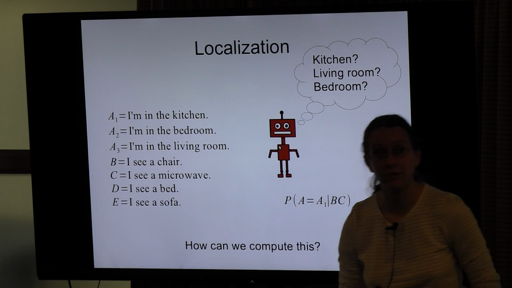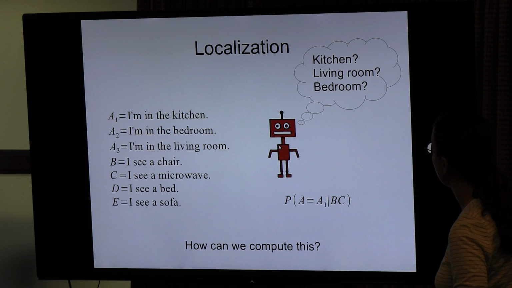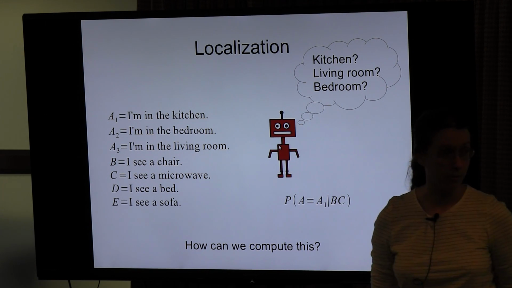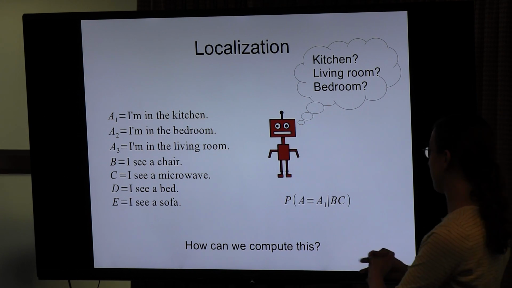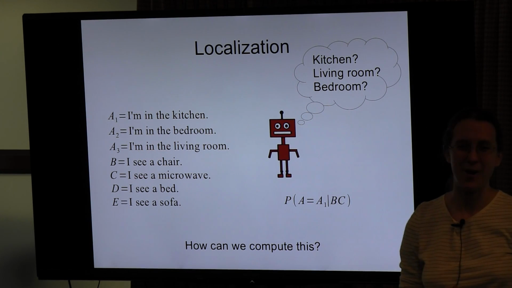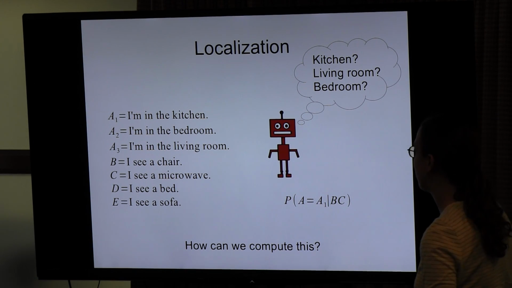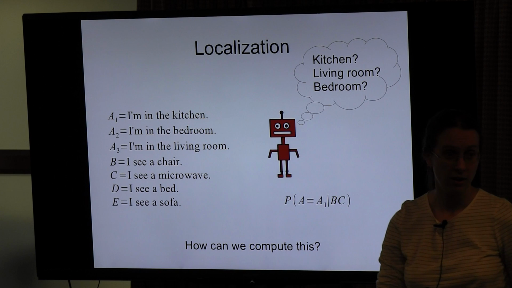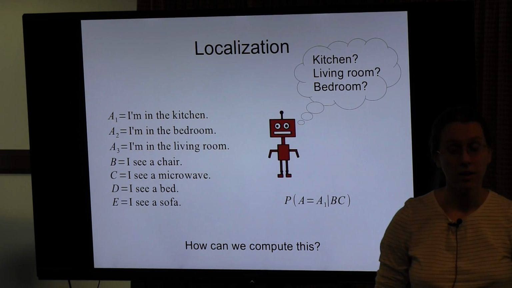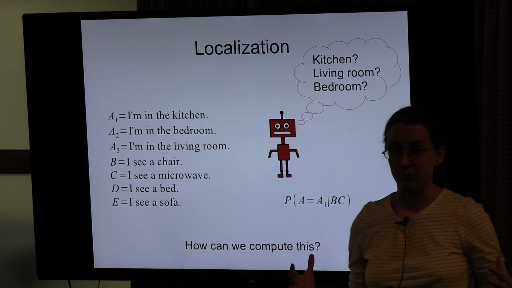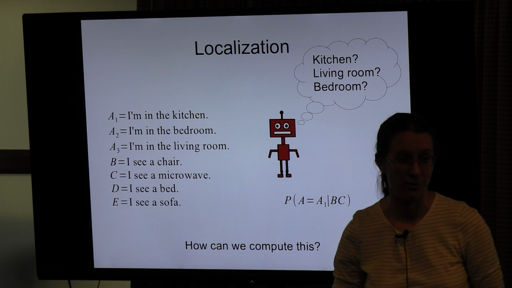Okay, so let's go back to localization. This was our problem from last class. We're going to change the problem now. What we were thinking is that it's sort of timeless, right? Here I am, I've been dropped into the world. I get to make one observation, and then I want my marginal. I want to know the probability of location given whatever observations I made. Why isn't that what really happens? What's wrong with this? There are lots of things wrong with this model. What's one thing wrong with this model?